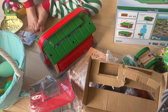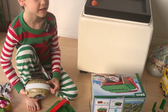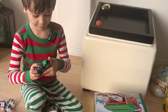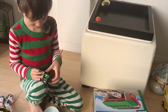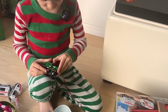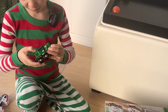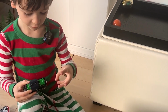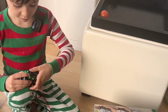I don't know how much... You know what I've just found here? Oh, hey. I think you missed this one. I didn't, but it's on the other side. I wanted this one. It wasn't on this list, but I wanted this one. I was getting ready for it, and I got it. I like it. Oh, it's an engine? Yeah. I think it needs batteries, doesn't it? It goes forwards and backwards. Okay. You press it down so it could go backwards, and then you press it down forwards so it could go forwards.